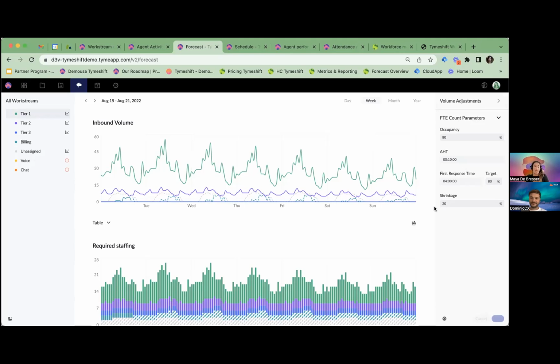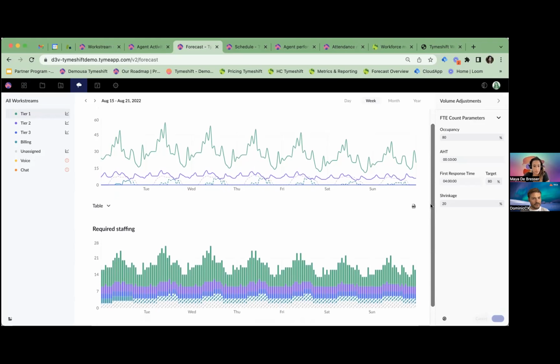Yeah. Exactly. All right. Any further questions before we move on? Yes. So these are my work streams, and this is how I see, for example, inbound volume, and the graph reflects potentially the spikes during the day, and I see it's quieting down during the weekend, which makes sense. No, so I'm good for now. I'm good for now. Fantastic.